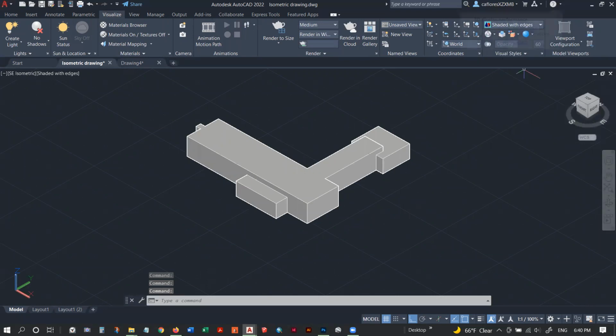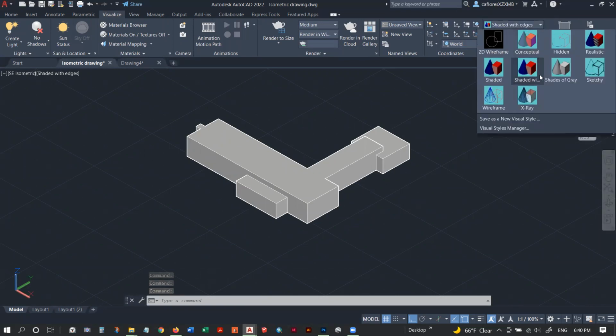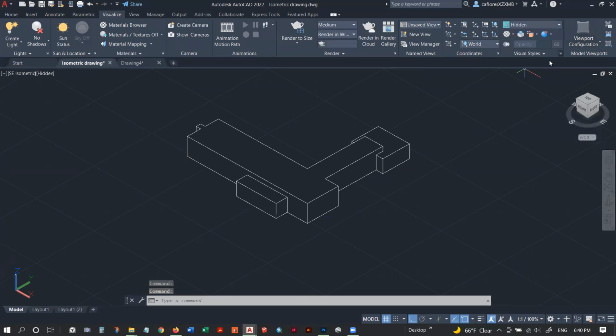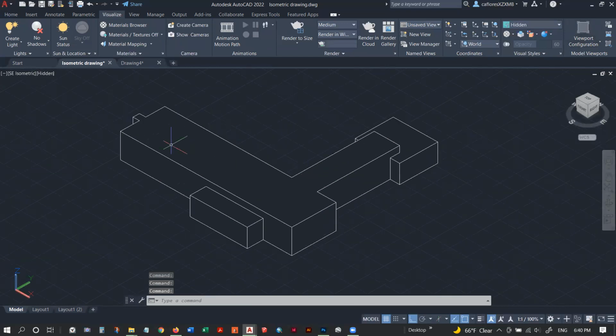This is because these visual styles depend on rendering to show the actual textures. So these will show once you render your 3D model, which I'm not going to cover in this video. For this tutorial, I'm just going to choose the hidden style. This is similar to wireframe, except that it hides everything that is behind it.